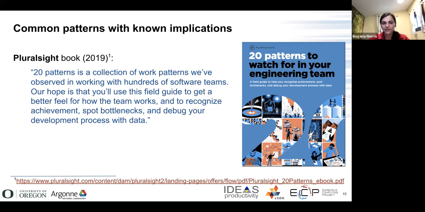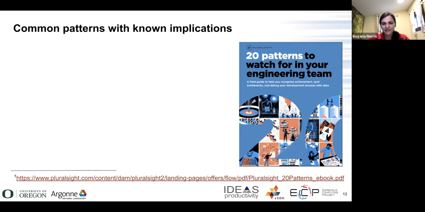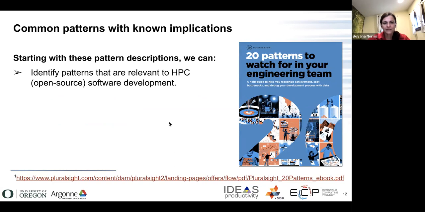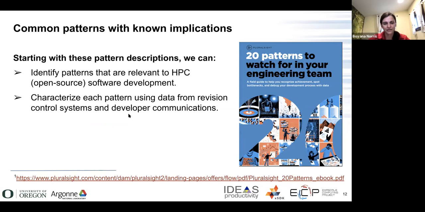And they had the luxury of being paid to evaluate thousands of projects and their developers, while in the research community, we can't really afford to do that. So we leverage this wonderful resource to begin and give us ideas. And starting with these patterns, we can figure out which ones are relevant to HPC, which is largely open source, not proprietary software development, and very resource limited, unlike a lot of industry projects.